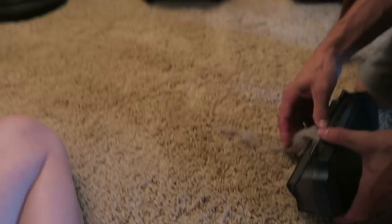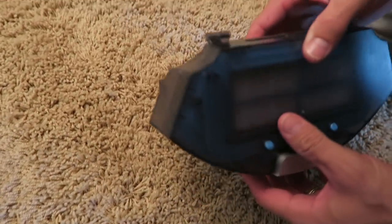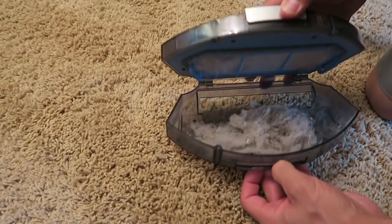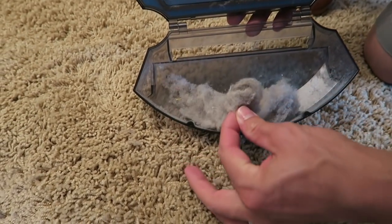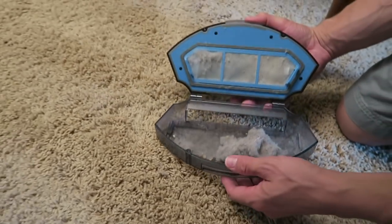So, wow. Holy cow. Look at all this. Oh my gosh. Did you spill that on our clean floor? Well, it'll clean it back up all by itself. Oh yeah. Check that out. That's disgusting, considering that we just vacuumed the other day. Oh my gosh. I mean, look at all that. Nasty. That is gross.